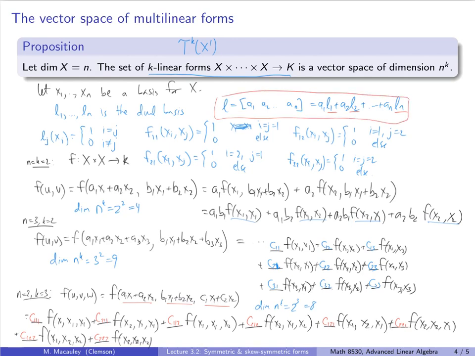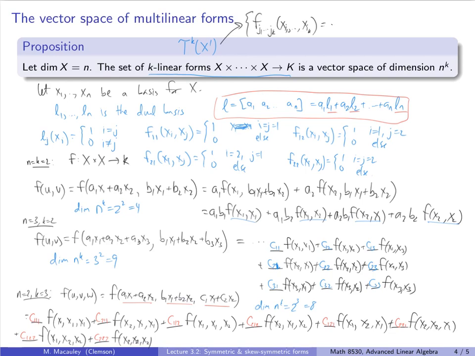And now let me give you, without proof, the basis for general k-linear forms. So I think the hardest part about this is the notation. So the basis of this is going to be the set of all, I'm going to call it f_{j1 up to jk}. This is not the product of those; I'm just not putting commas in. So a basis for this are the following functions. These things are all functions of k inputs, where these are not just arbitrary vectors, but we can define them on inputs of the basis vectors.